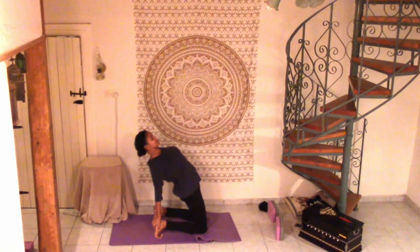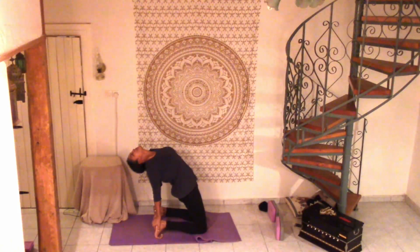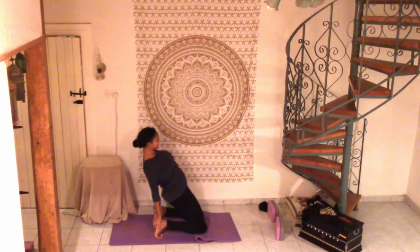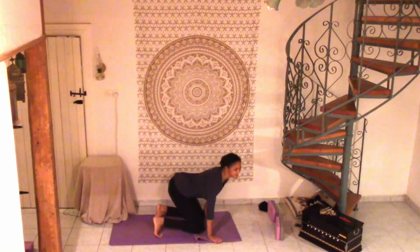But in the meantime, push your hips forwards, lift your heart up towards the ceiling, and if you feel comfortable to, then drop your head back. Same rules apply, really activating the muscles at the front of the throat, keeping it active. Camel's pose. The next inhalation, bringing your head up, bringing the hips round to the side and back down to the heels. We can all come down into child's pose again.